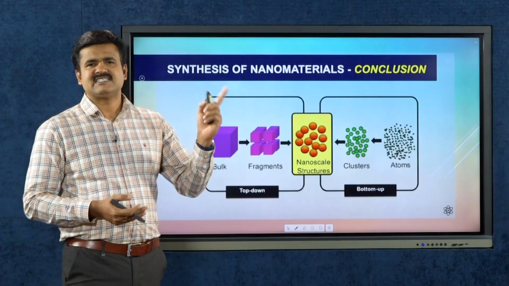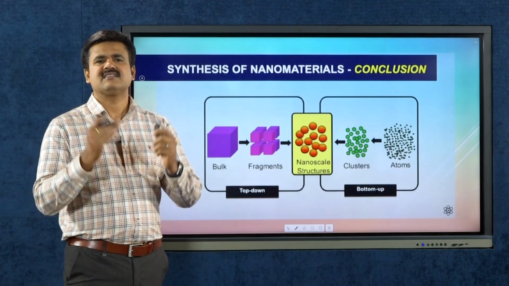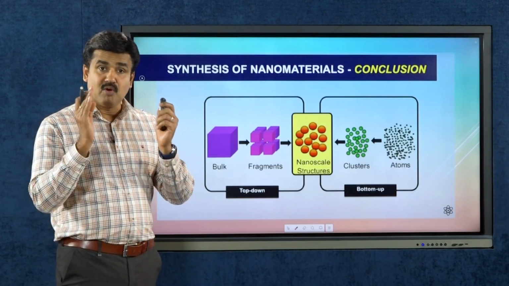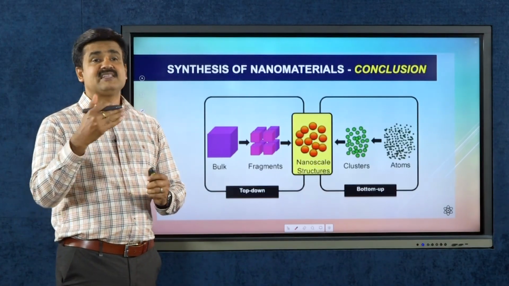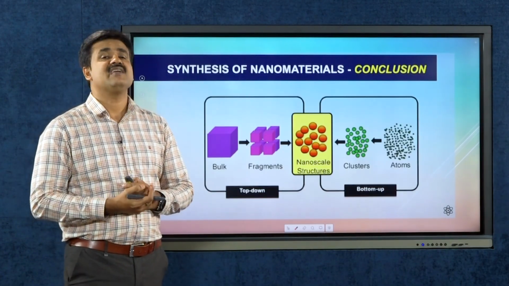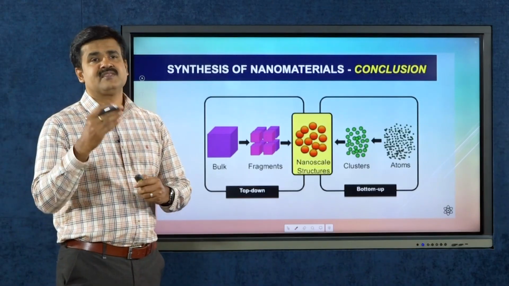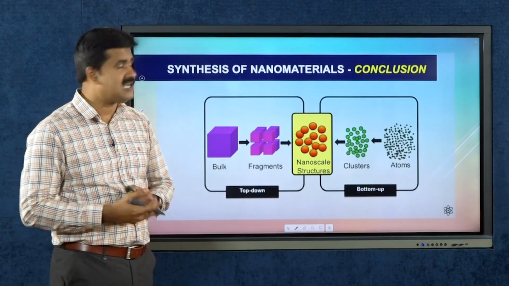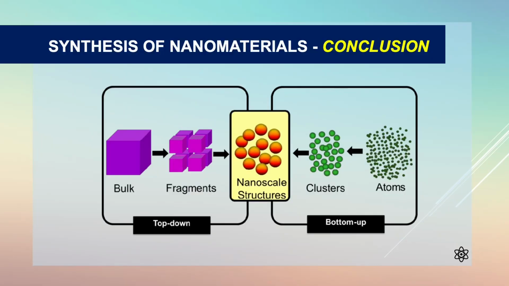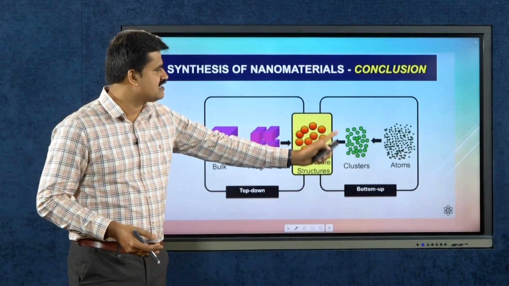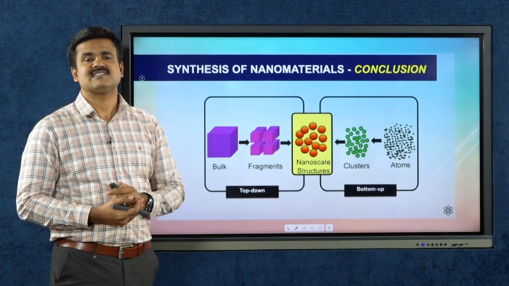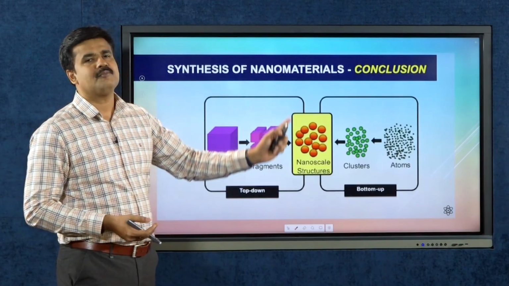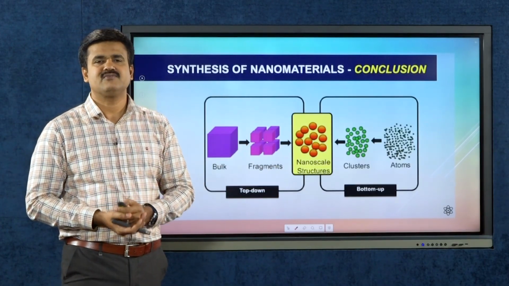Now, this is the concluding remark on synthesis of nanomaterials. Both the approaches are shown here. So, in the last two modules, including this, we have discussed the two different approaches, their advantages, disadvantages, and important methods belonging to each category. This is a consolidation of both the bottom-up and top-down synthesis. From left-hand side to the middle, the synthesis is top-down. From right-hand side to the middle, the synthesis procedure is bottom-up. This represents the complete procedure of the synthesis of nanomaterials.